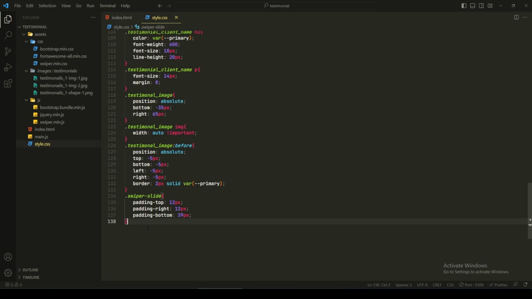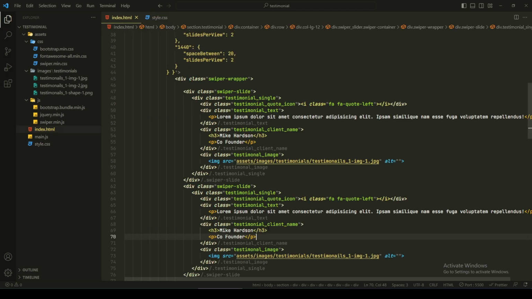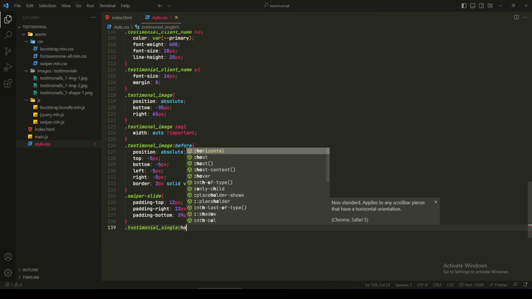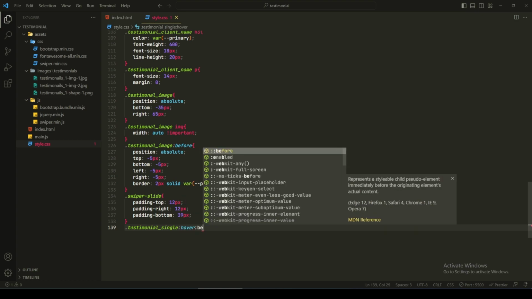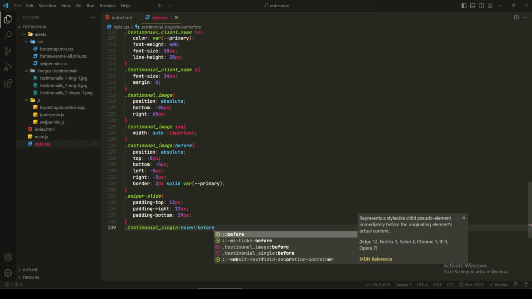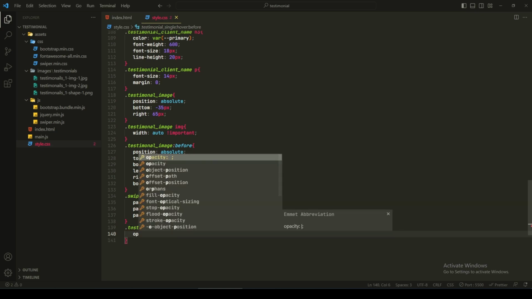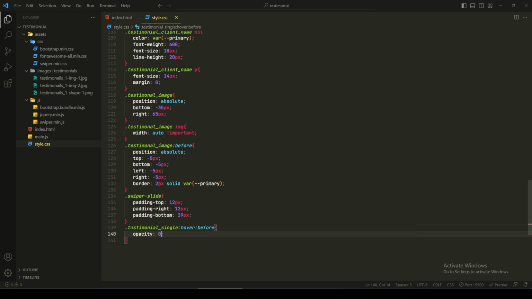And here you have to write for this line again, which is testimonial single, and when it's testimonial single colon hover, and when hover its before, it will be opacity 0.505. Perfect.